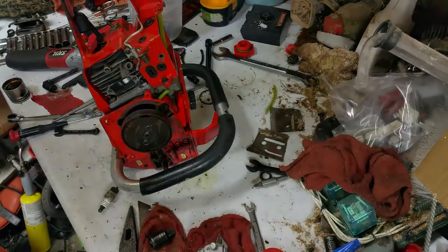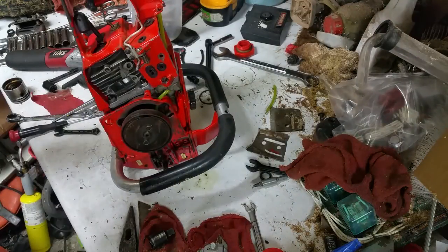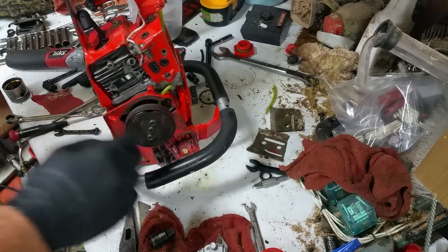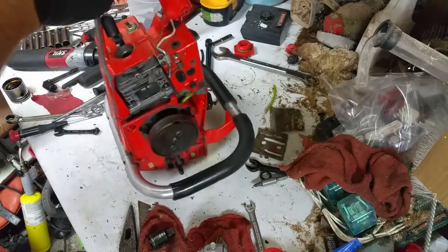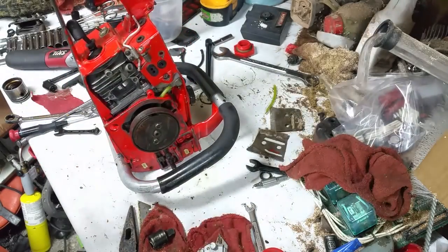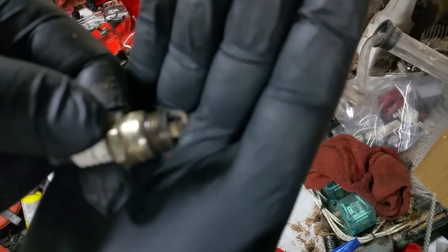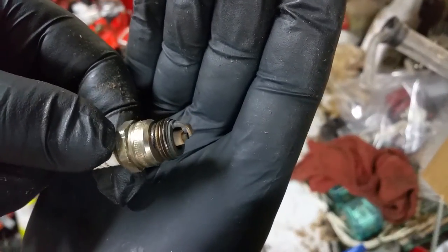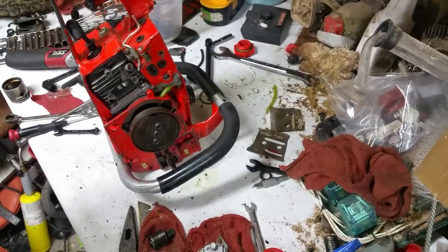Well, tomorrow is now today, and today is now yesterday. So, got the clutch back on, and got the new coil, or the old coil, the infamous blue coil, back in it. So, this is how lean it was running. Focus. Yeah. That's pretty lean.